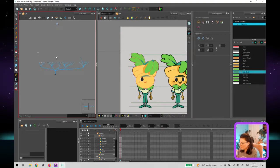So we did have a question from someone who's been watching along. The question was about when I was drawing, I was moving some layers around. I wanted to go over that and make sure the reason why I was doing things is a little bit clear. We talked a little bit about naming earlier. For the character, you can go in and name these pieces anything that makes sense to you, and use your body as a reference.